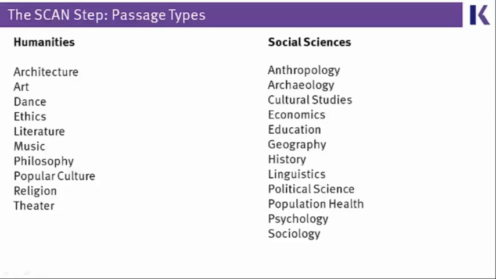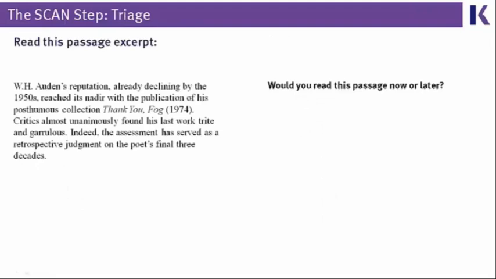There's more to this triaging decision though. Let's take a look at the actual triage part of it, and that's going to be when you do a quick look at usually just the first paragraph of any given CARS passage and decide really quick, does it look like something easy to handle or does it look like something more difficult?